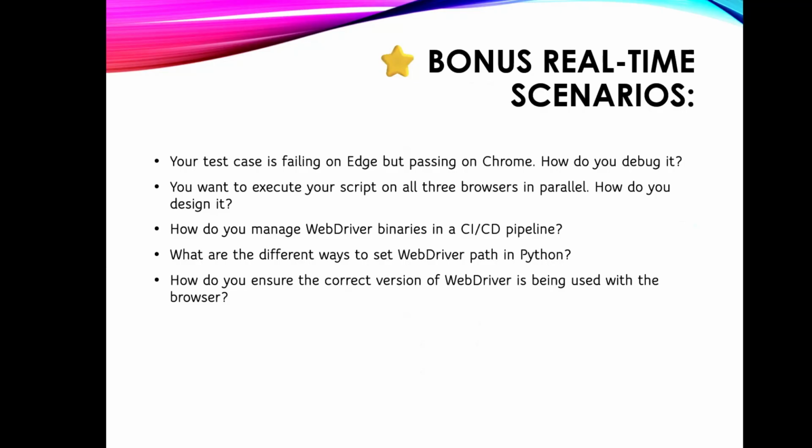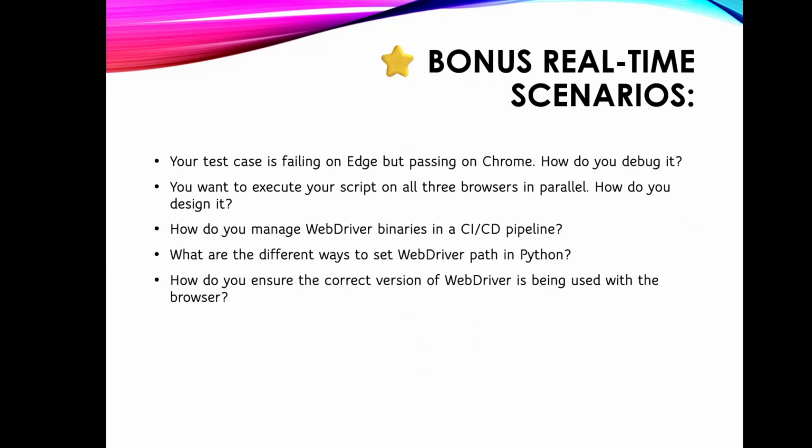This one we cannot design directly, but we have to take help from a unit testing framework like PyTest. So we need to parameterize the test. In pytest.mark.parametrize, there is an annotation. There we can use multiple browsers and set that up. That we'll talk about in future classes. And how do you manage the WebDriver binaries in a CI/CD pipeline like Jenkins? So how do you manage the binaries for the WebDriver?